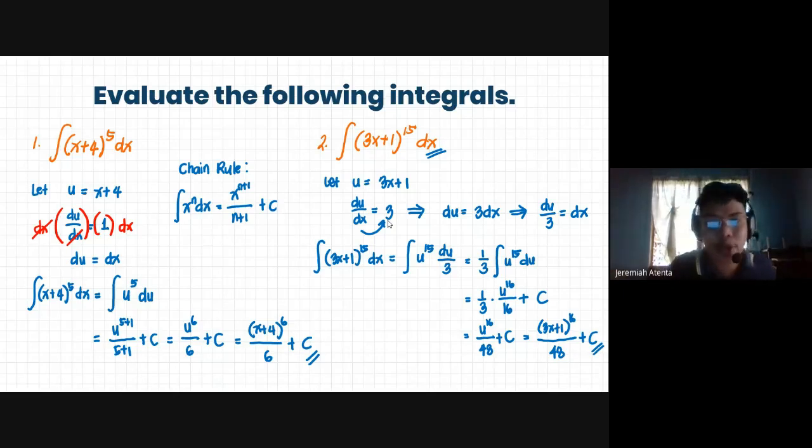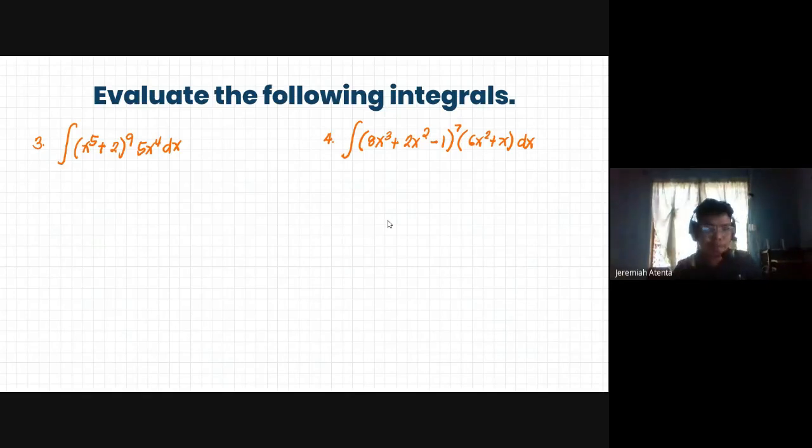Okay, so let's have number 3. Ayan, so number 3, medyo marami na siya. 'Di ba? Okay? But anyway, madali lang yan. Okay? So we have the expression x to the power of 5 plus 2 raised to the power of 9 times 5x to the power of 4 dx.